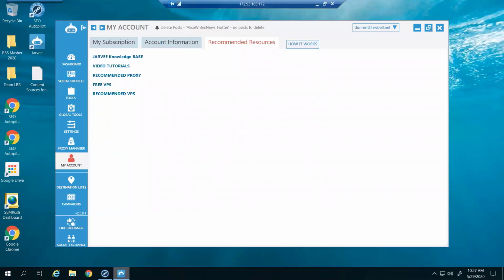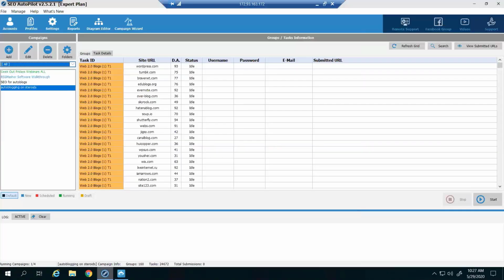Before you go to the next one, Adrian asked about domains. Do you own those domains, or are they owned by SEO AutoPilot? These here? These are all blogger type sites, WordPress.com. I own them. Did SEO AutoPilot create them using their own domains or your domains? These are not my domains. They're WordPress.com, but I have an account.